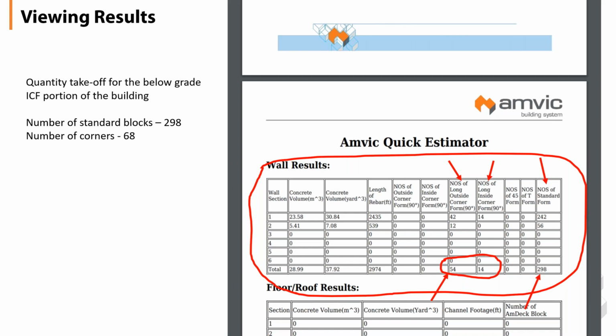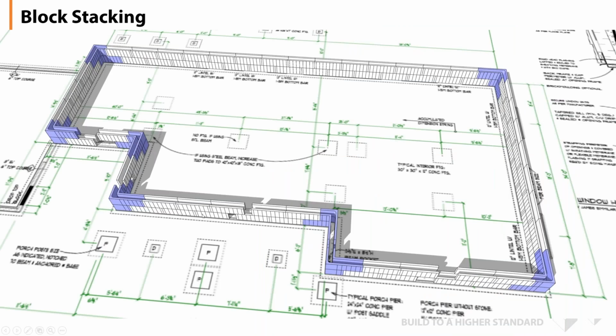So what we've actually done is we've taken all of the dimensions from the drawing and set it up so that you're stacking your blocks as we see here. Your corners are going to be all specified, and the quick estimator will give you, as we say, a quick estimate of the project. It is based on a fine calculation, so it is very accurate as far as putting the requirements of your project together.